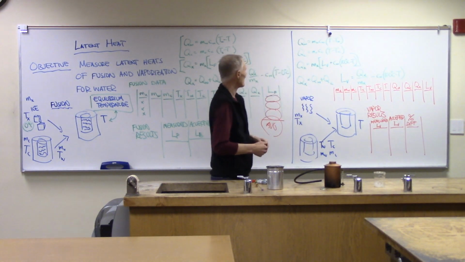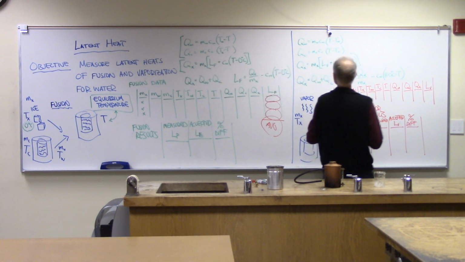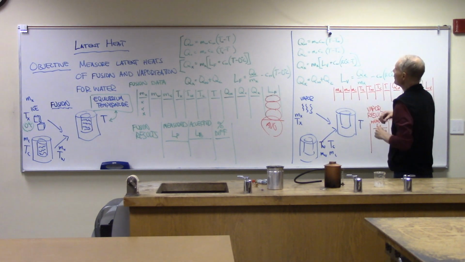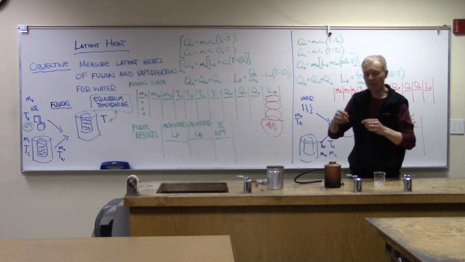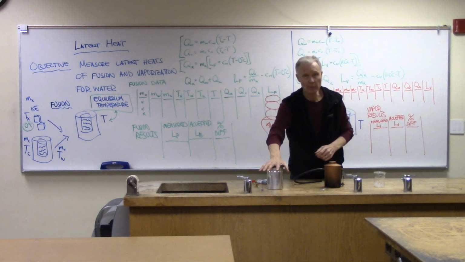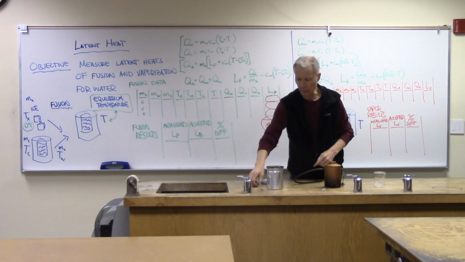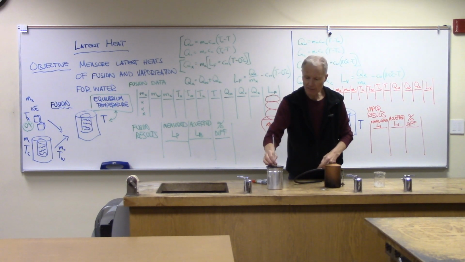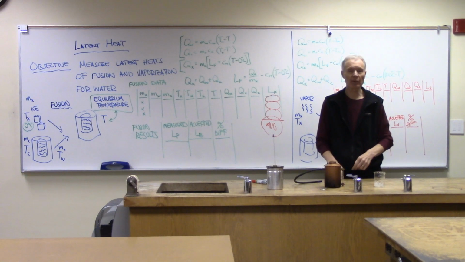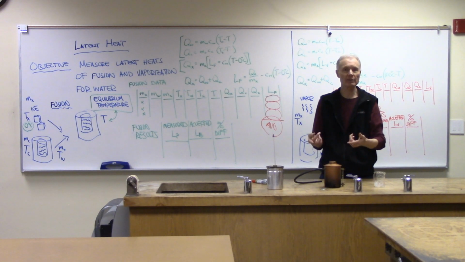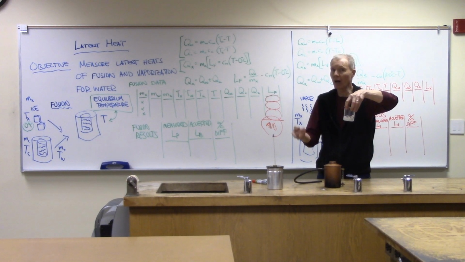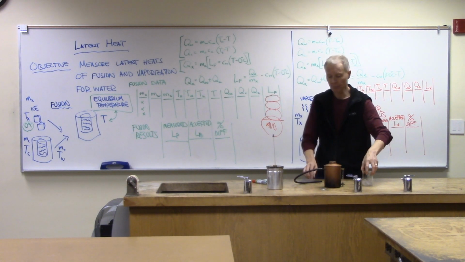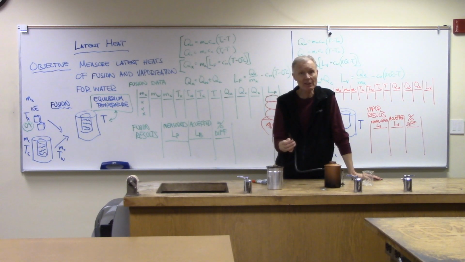That works the same way as the ice, so let's just do the comparisons here. This time what's going to happen is the thermal energy, instead of being drawn out of the water in the calorimeter, is going into the water in the calorimeter, right? Instead of seeing a temperature drop to equilibrium, we're going to see the temperature increasing. Kind of the same as when we talked about how I could keep adding more ice and bring the temperature lower and lower. I could keep adding more steam and keep bringing the temperature higher and higher.